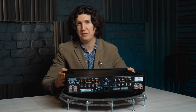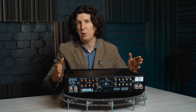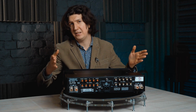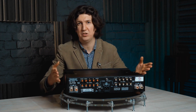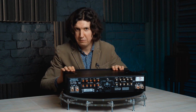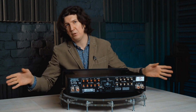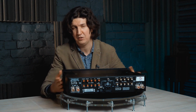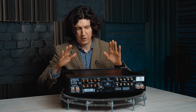Cool idea. Another feature of the 135th is that you can use it as a power amplifier with a fixed input volume by connecting it, for example, to your processor or to a receiver, driving the front speakers with this device, and the rest of the speakers will be powered by your receiver or other amplifiers. This is a great feature for integration into a home theater.